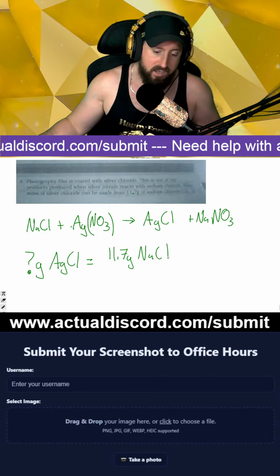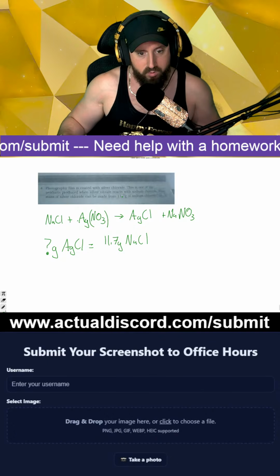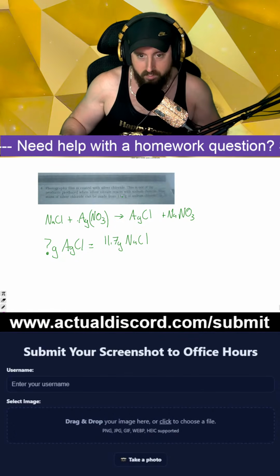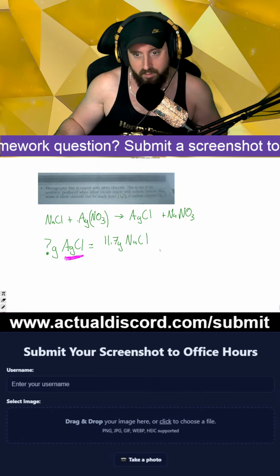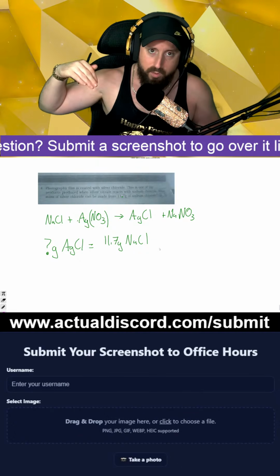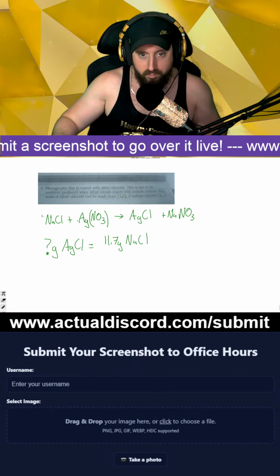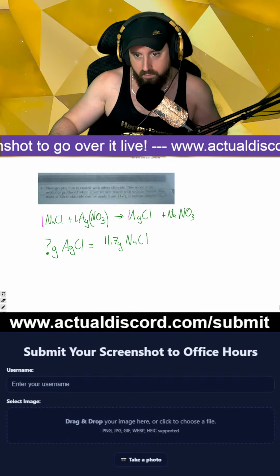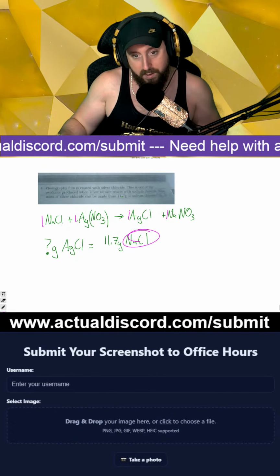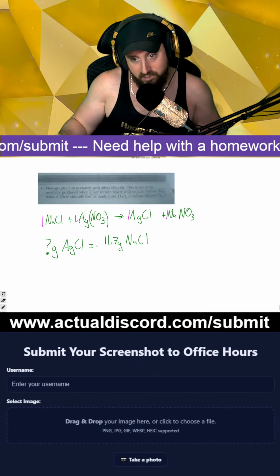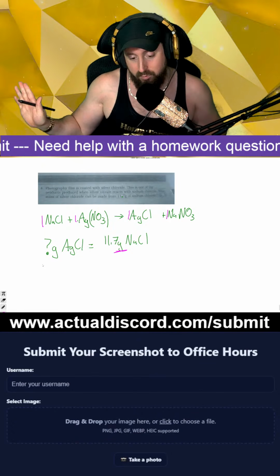Okay. Anytime, Lyric, anytime you see two different compounds, you see how this is a different compound than this, right? That means I need to always work with moles, because then this is called the mole ratio, which is basically what the coefficients are in front. That allows us to go from a different compound, from NaCl to AgCl. I'm already in grams to grams, which is great, but I have two different things.